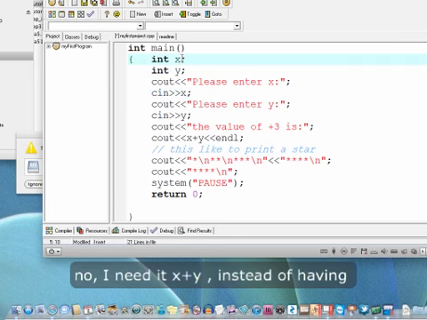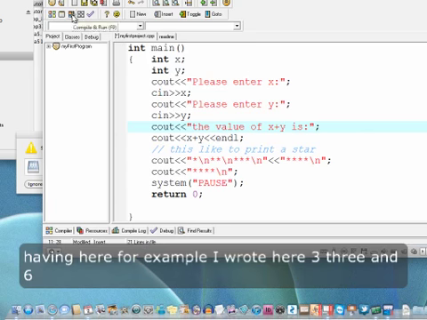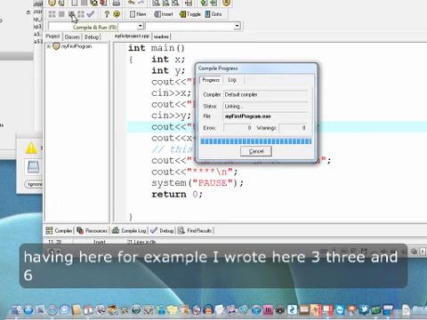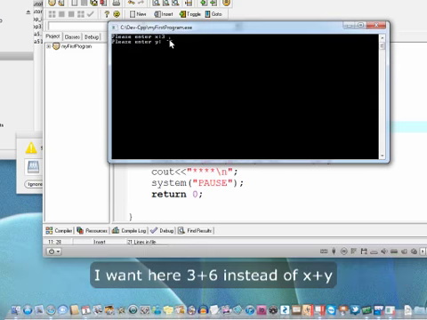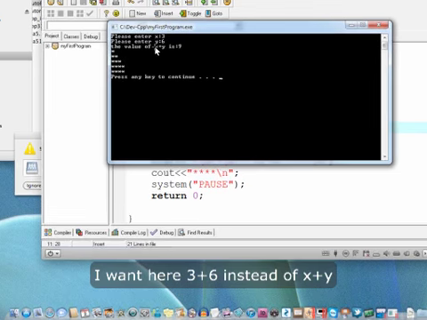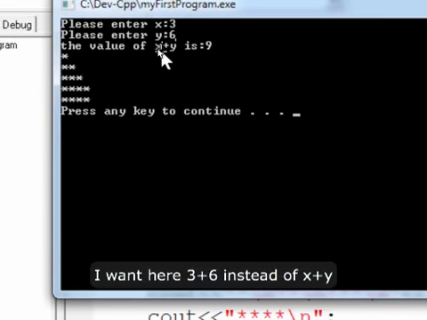You didn't get the point. I need it. Okay. X plus y. The point is, instead of having here, for example, I wrote here 3 and 6, I want here the value of 3 and 6 instead of x and y. I want here to print 3 plus 6.